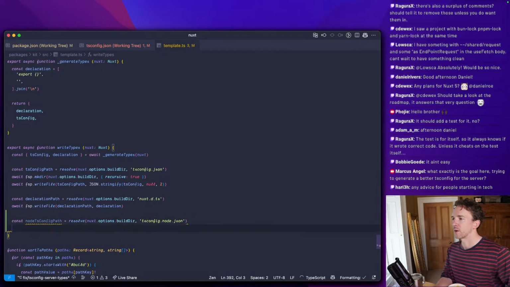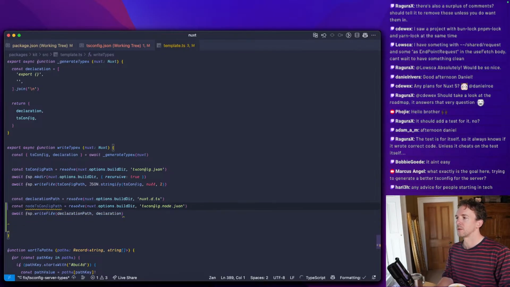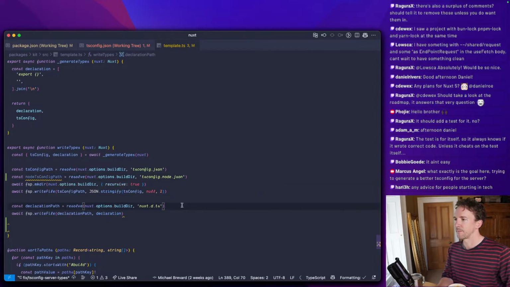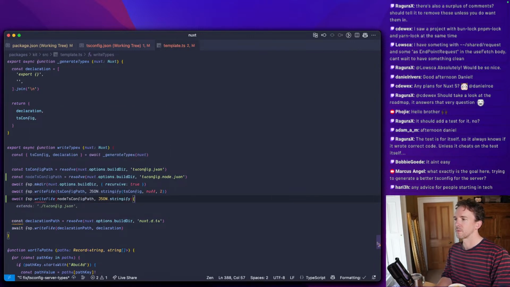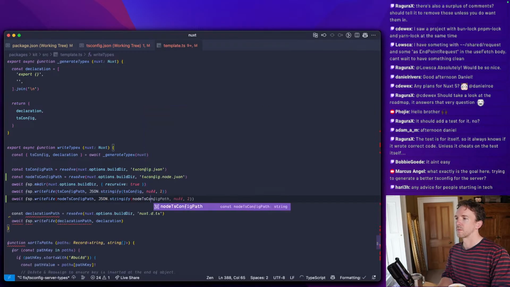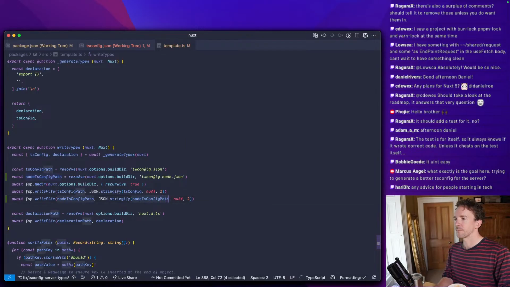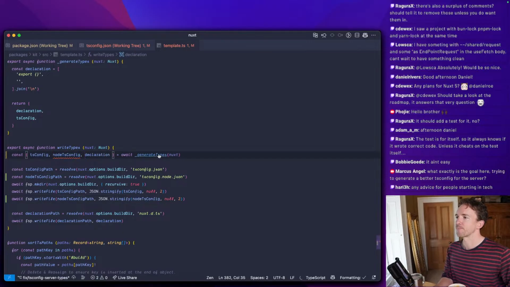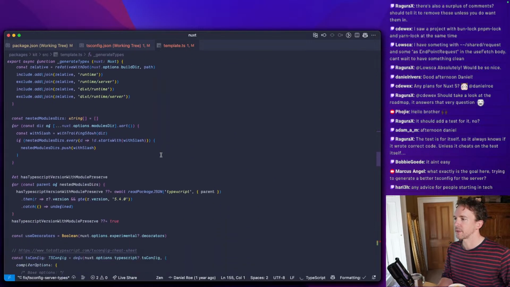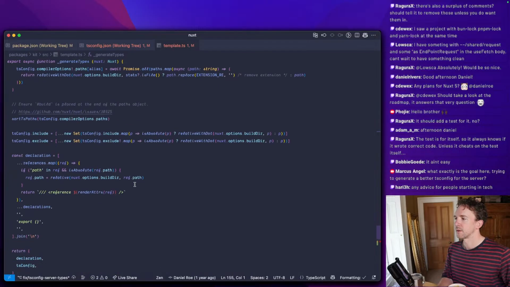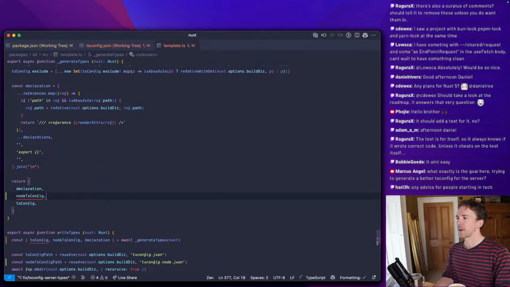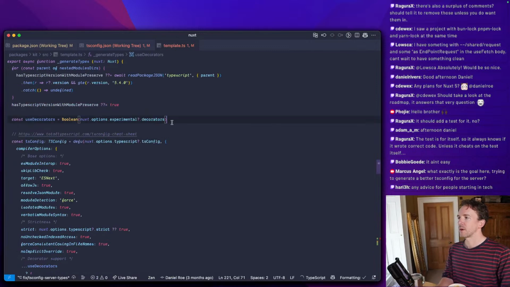Okay, and we are going to write that as well, and we're going to generate that as well in generate types. So it makes sense to be in the same place. And so we basically need to return that here. So where do we define the tsconfig? We're going to define our node tsconfig in the same place.